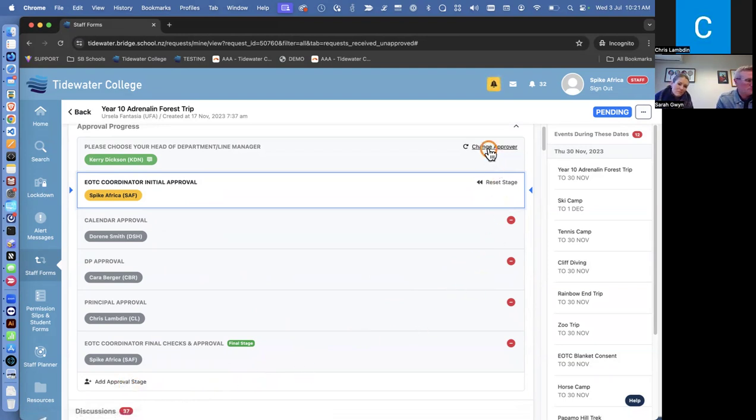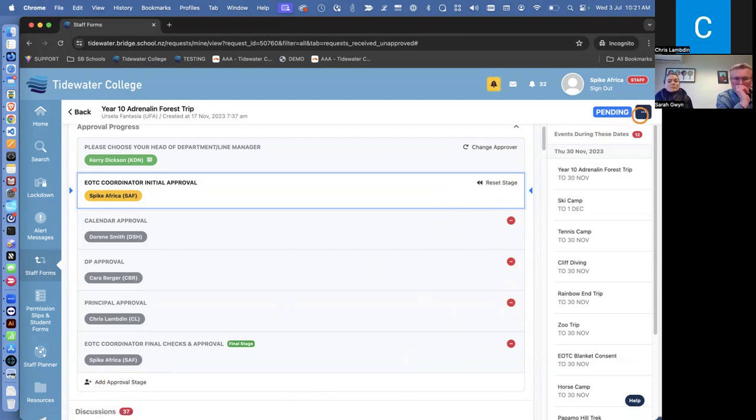And you can see we've got the ability here. So this was the dynamic stage where Ursula chose Carrie. If you feel that she chose the wrong HOD or for whatever reason it would need to get reassigned, you can do that. You can reset a stage. So if you need to sort of walk things back a step, you can reset the approval that was given. And then we can delete any stages and we can add stages.